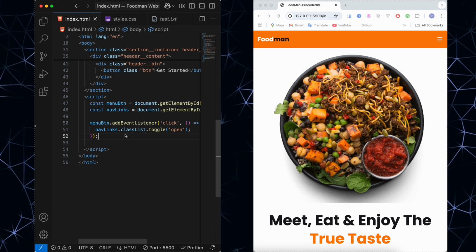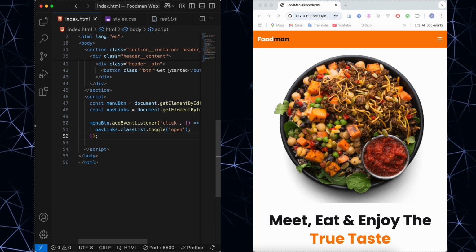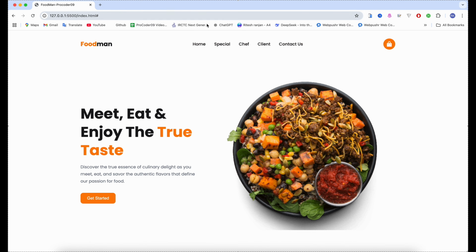So here our work is done, and it looks perfectly fine. When I refresh this page, you can see it works perfectly. There are some small errors that we might face, but our website looks crazy. And this is just the beginning of the website, and we have to complete more steps. So we will cover the special dishes in the next part.